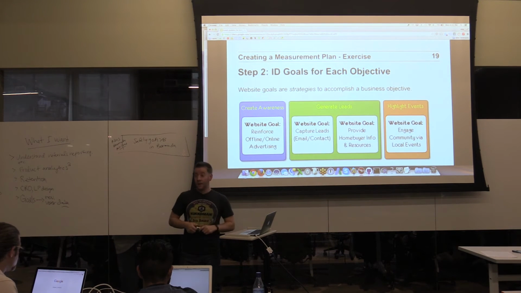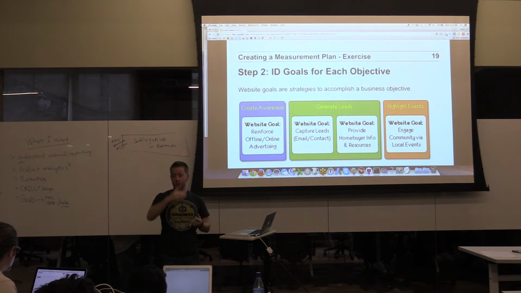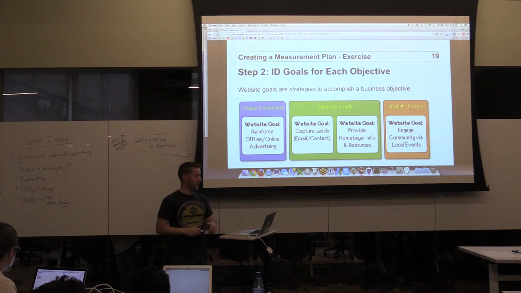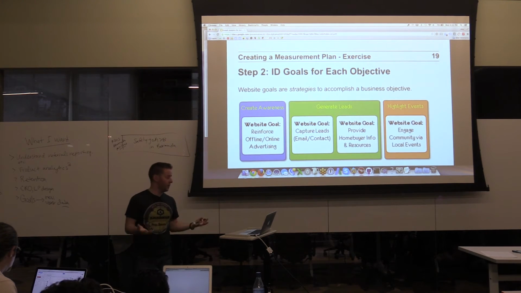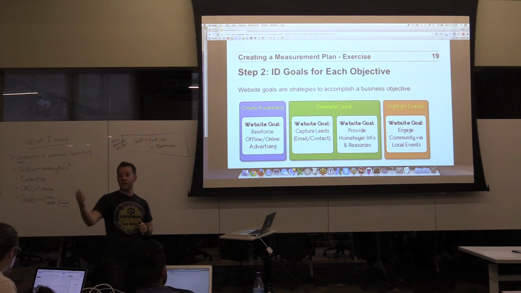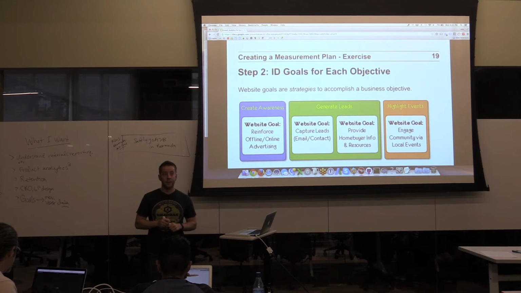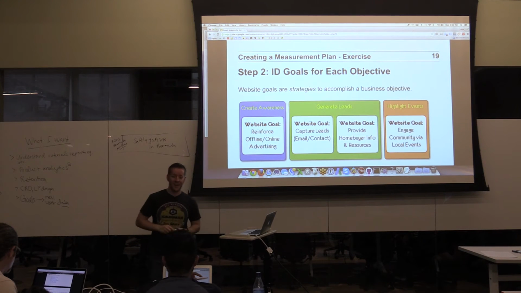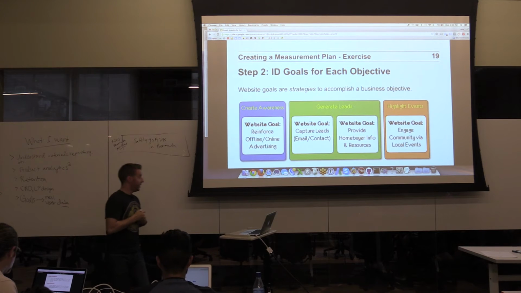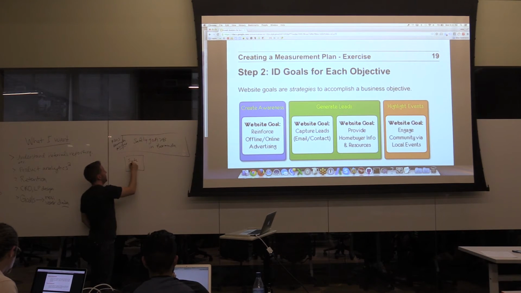Well, you're starting to head into our next step. So in the worksheet that you have in front of you, it goes from top to bottom. And what we want to do now is identify some goals. What goals are is they're essentially website goals. They're strategies to accomplish your business objective. So if you want to make life easier for real estate agents, a good example of a goal would be provide all listings on Craigslist automatically on your website. I totally just made that up. But that's a good idea of a goal. To talk you through what Mike's Bermuda Airlines goals would be, it would probably be, now we're starting to get to safe air travel.